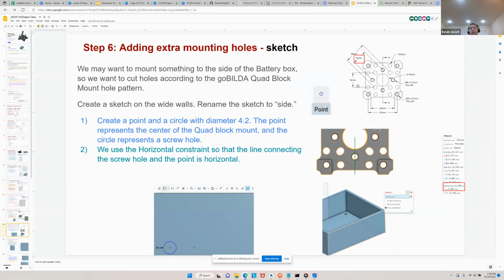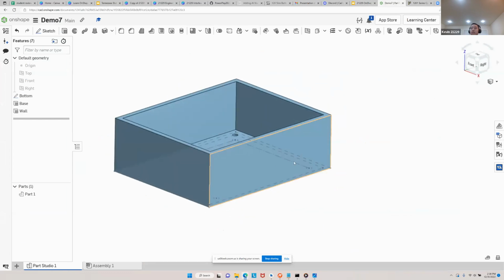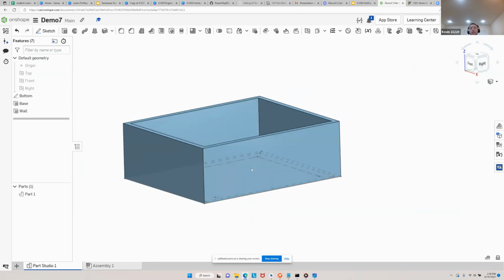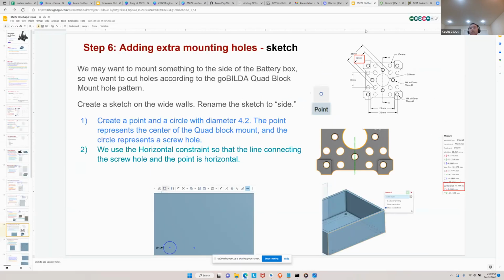Now we may want to add some extra mounting holes to our battery box because we might want to mount some other part in FTC to this battery box. So we could create some extra holes on the side of this battery box just in case we need something to be there. We will be following the goBILDA Quad Block Mount pattern, where 4 holes are revolving around the center of the mount and they're 16 millimeters apart.